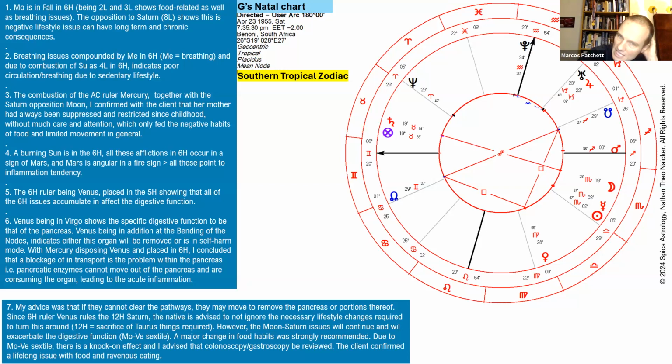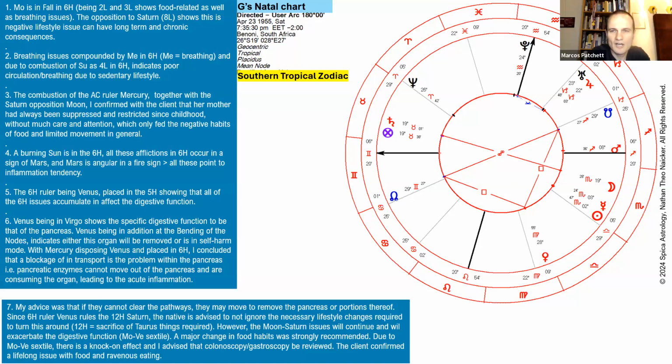And if you combine that with the fact that the ruler of the 2nd house of food is in the 6th house, ruled by that Mars, which it would not be if the chart was flipped, then you have a fairly convincing piece of testimony that excess appetite is a cause of problems. And just to go back for our herbal listeners, I think this is very, very good evidence for the meshing of the horary and the natal chart with the southern tropical zodiac really fits. And so the horary just wouldn't fit as well, and natal wouldn't fit, and they're like hand and glove. And it seems like that's how they should be. Exactly. That's how they should be.